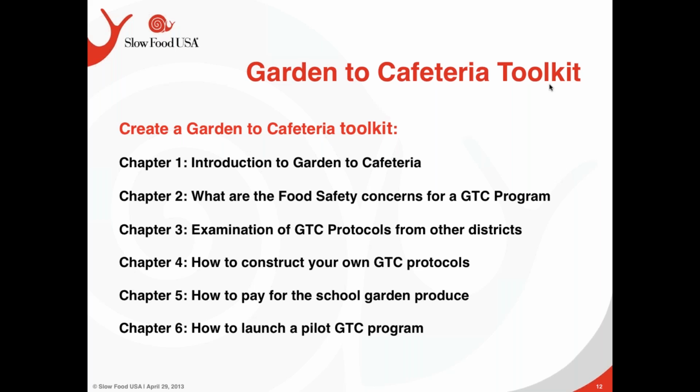So inside the toolkit are 6 chapters, and they basically lead you, again, through this process. Chapter 1 is forming a garden cafeteria committee of all the important stakeholders in your district who want to have a say in how this program gets implemented. We would talk about school garden leaders. We would talk about someone from the school kitchens, probably the food service director, someone from your district associated with risk management or facilities because school gardens are on the grounds of the school district. You design your own committee, and then the rest of the toolkit will lead that committee through a process of designing the actual protocols.